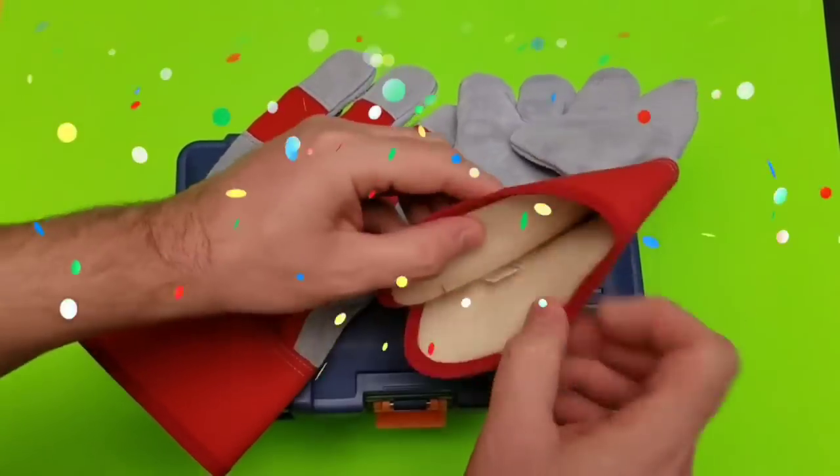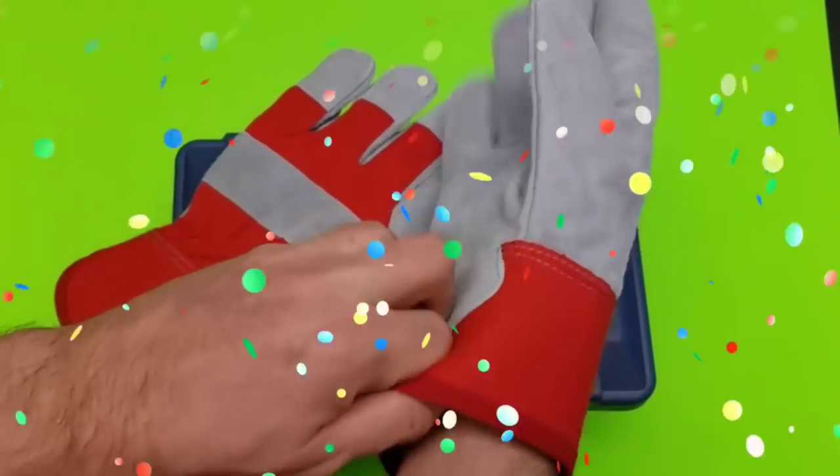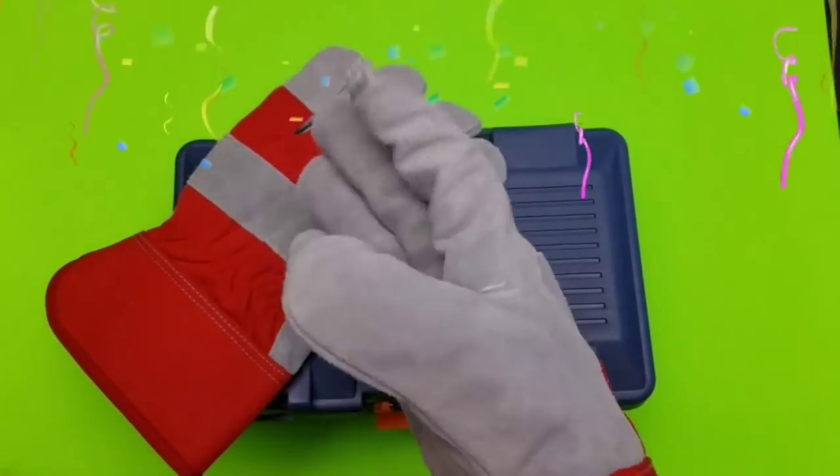We're gonna put on our cool tool gloves and let's see what we got in our mystery toolbox.